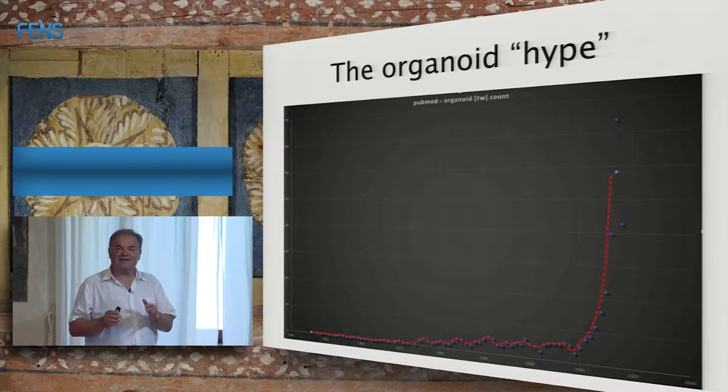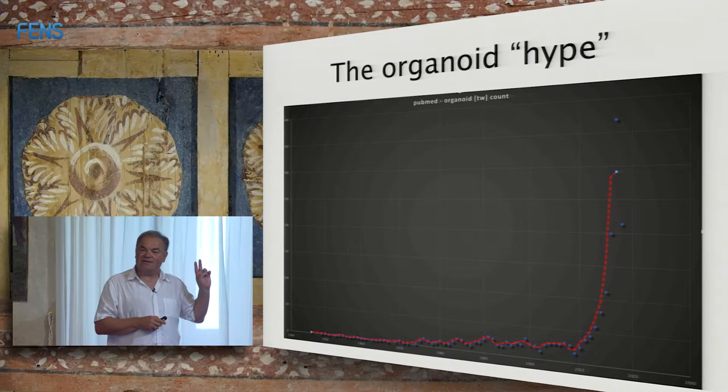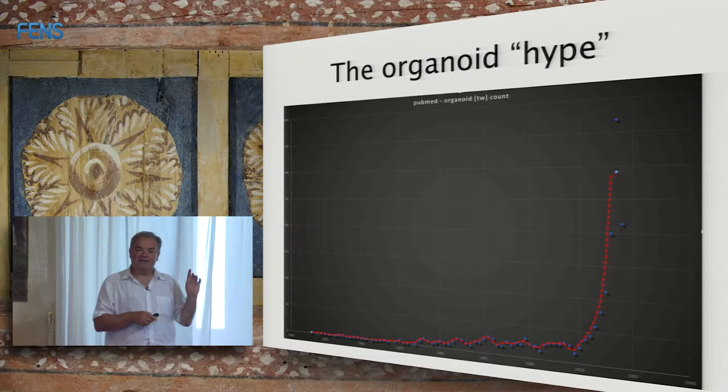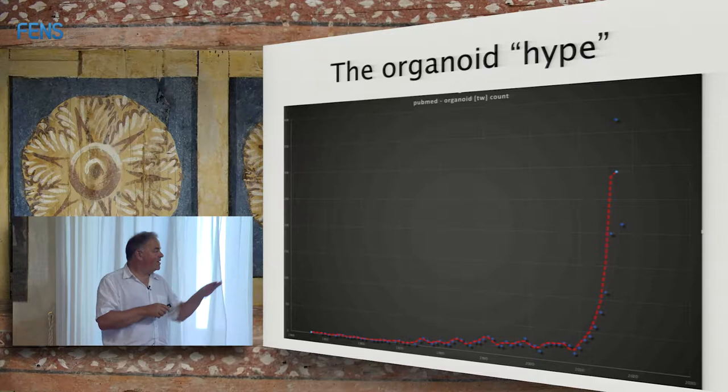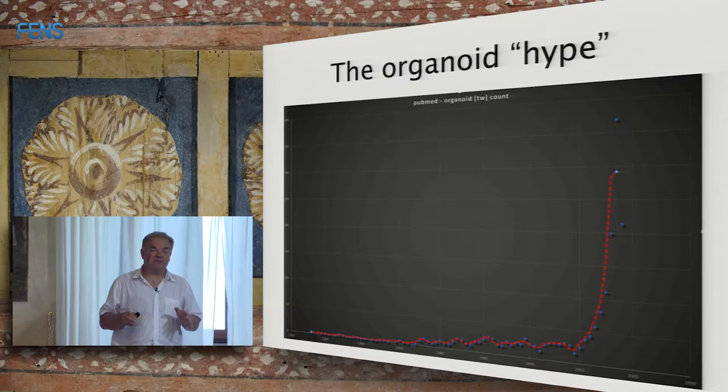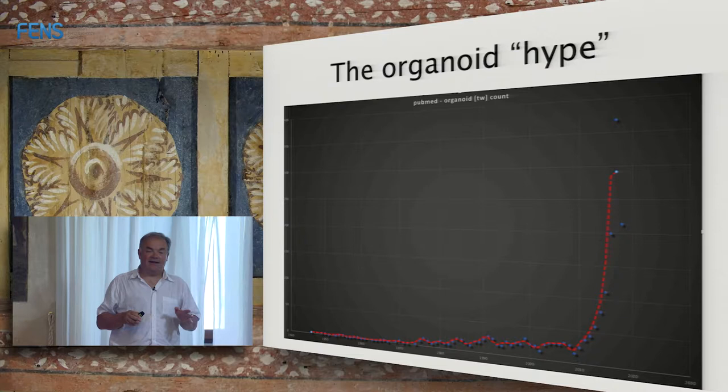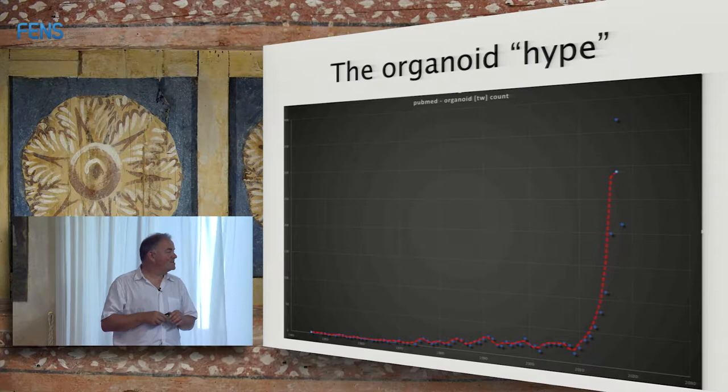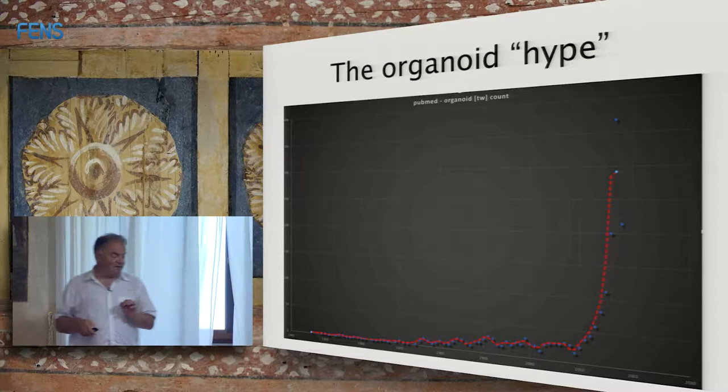But I should say, when you go into the details of this, there's two things that are important. First of all, the term organoid has been classically used in various different ways. So, depending on how you do that search, you can also get a second peak here, because in the late 20th century, some scientists used the term organoid synonymous with organelle. And so if you go through the old literature, you have to be careful not to get confused. And the second thing is that I think a large fraction of this peak does not come from neural organoids.